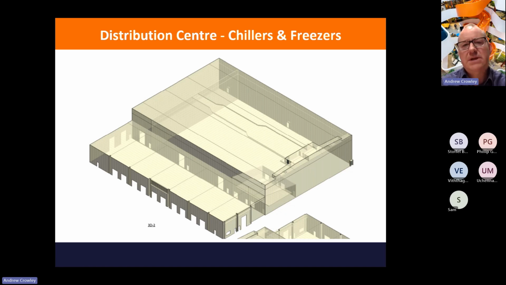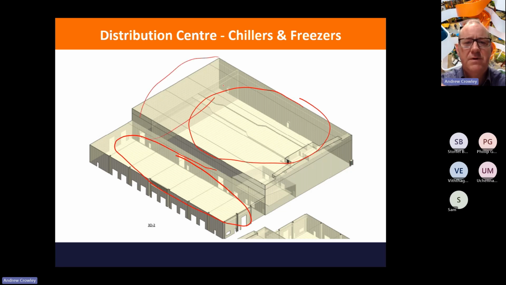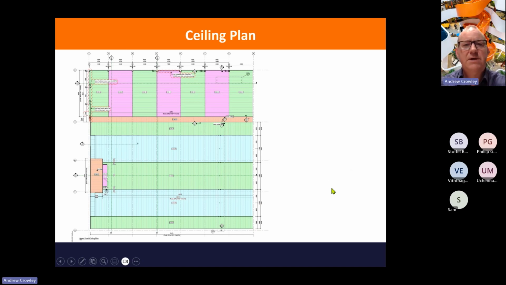This is a different building, and this was a distribution centre, a rather large one for a food distribution warehouse. And so we have our staging area down here. In this size, we have a very large freezer. We've got quite a large cool room in here, and then a smaller, what they call a blast freezer, so that you can quickly freeze goods. This is what it looks like on ceiling plan.